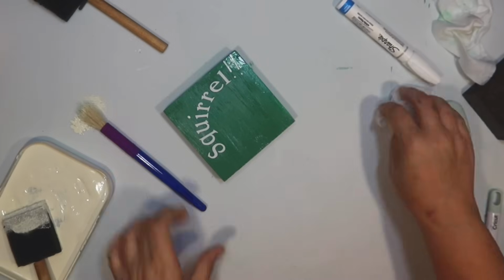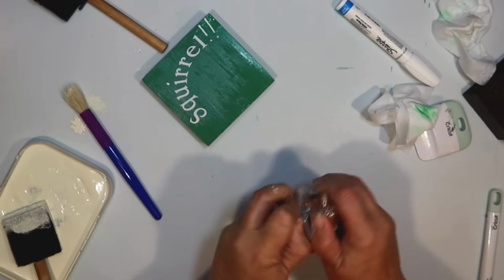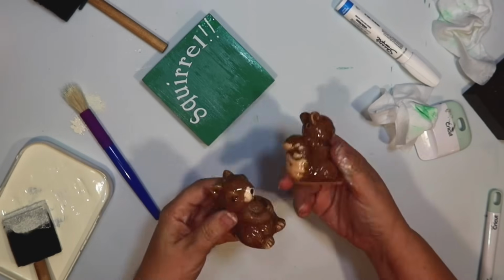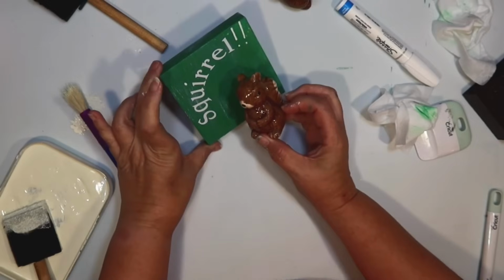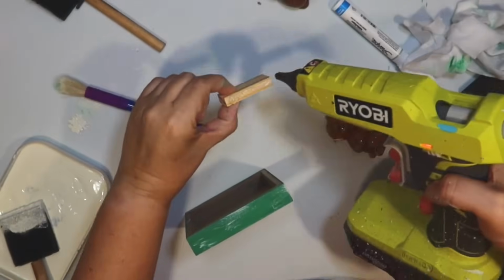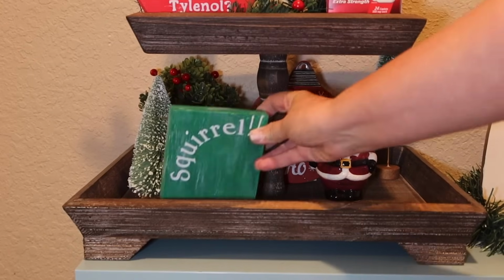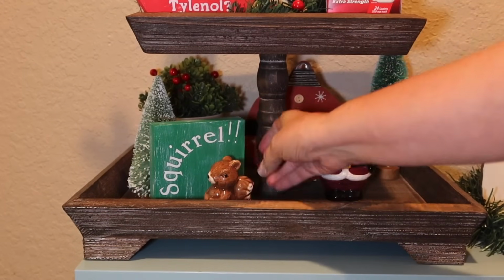It's kind of updating my paint there. I got a little carried away. These are the little squirrel salt and pepper shakers. Are these not adorable? I'm just going to use one because I just want there to be one squirrel. So I'm just going to pick one and display that because we definitely have to have a little squirrel there on our tier tray. But the little sign behind it will make it yell squirrel. It was having a little trouble standing up on its own because it was very lightweight. I'm just going to fix that with a little Dollar Tree Jenga block. And we're going to put this right here in front. So cute.